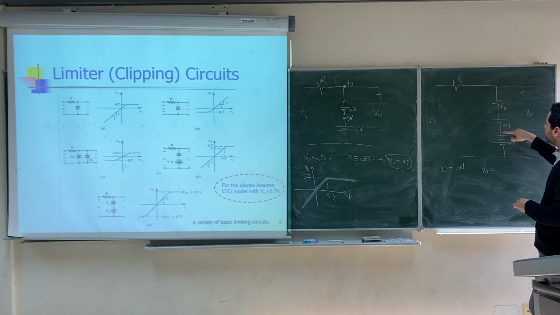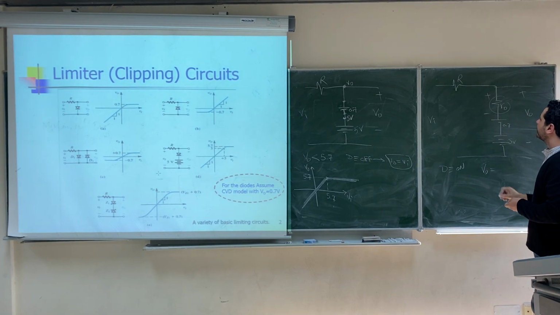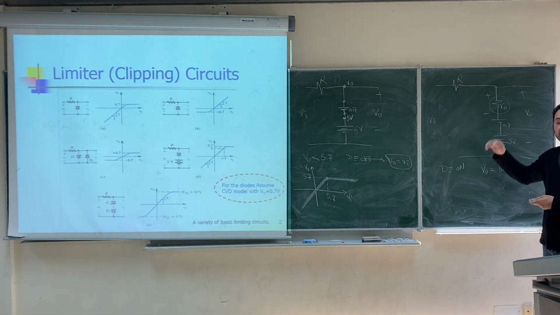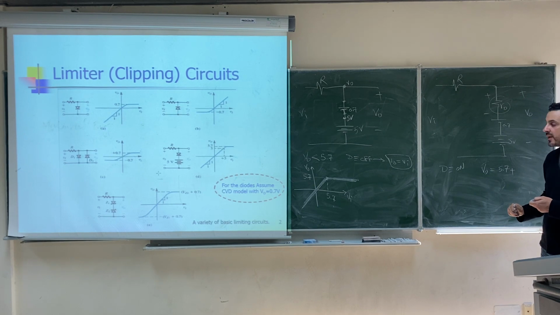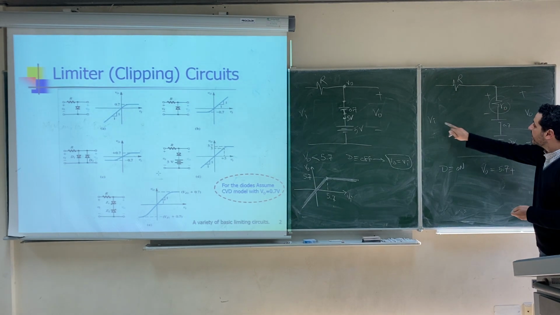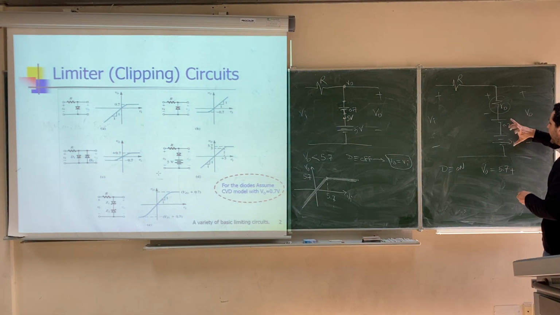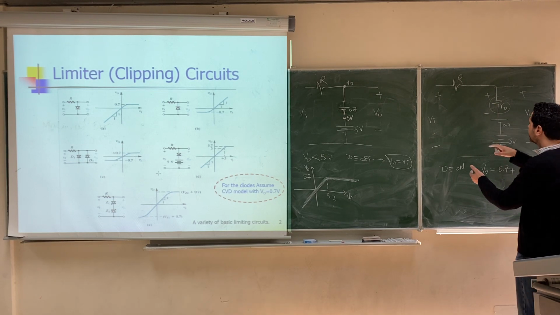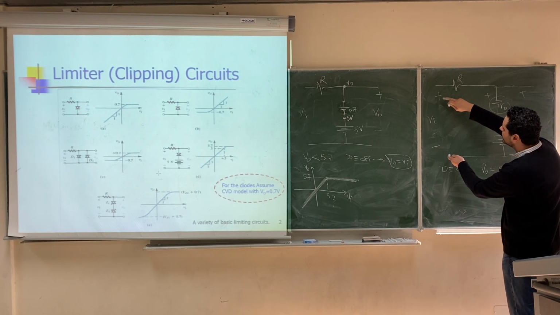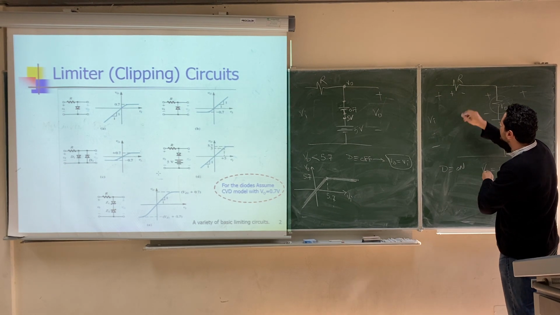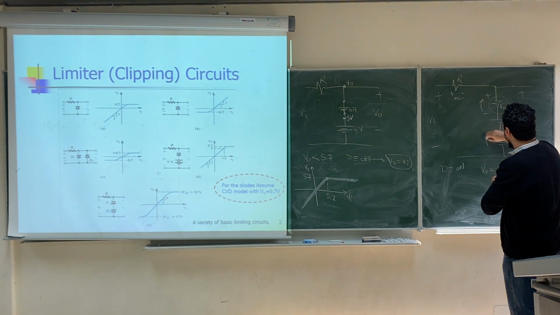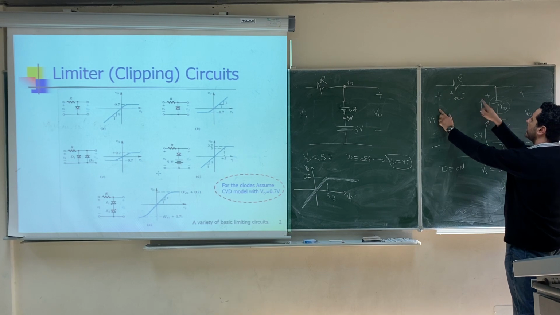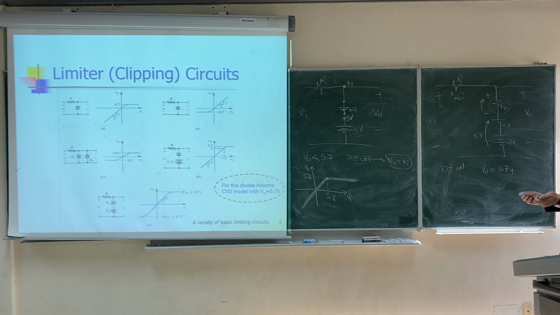So it will be 5.7 plus the voltage across this resistor. What is the voltage across this resistor? The voltage across this resistor is the difference between V input and 5.7, and then you do voltage divider between these two resistors. Take Kirchhoff voltage law. V input equals the voltage here across this resistor, plus the voltage here, plus the voltage here, which is 5.7. The difference between V input and 5.7 will be divided between these two resistors, right? Using the voltage divider rule.